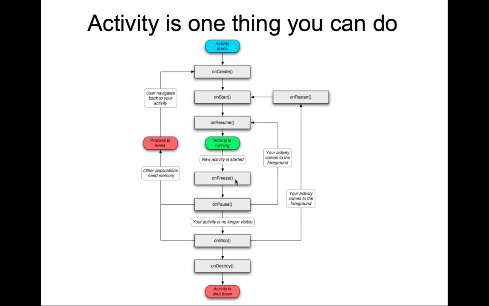Then we have a new activity that's started. Something is displayed. We can also check for a freeze or an onPause, which is sort of like the onResume. So if we have a resource open and we're going to pause, we can set the onPause to close the resource, to conserve memory or something. And then on the onResume, your activity comes back to the foreground. On the resume, we can have the onPause turn something off, the onResume turn something back on. Maybe it's an internet connection or something. So we can kind of control these together.